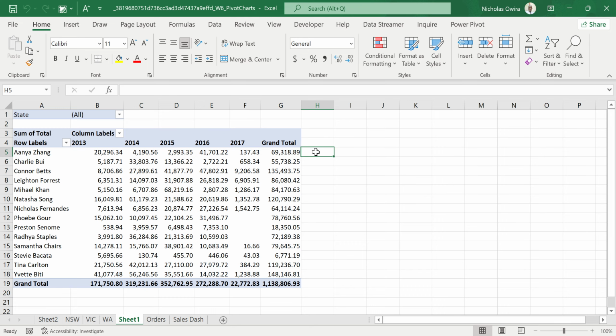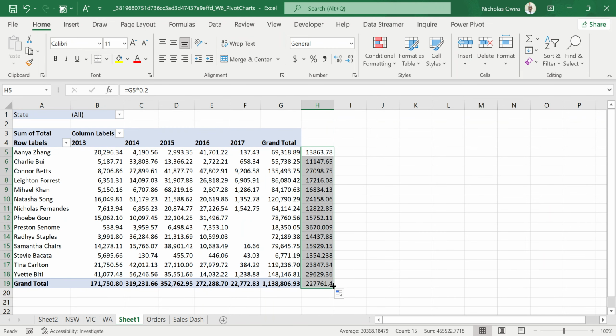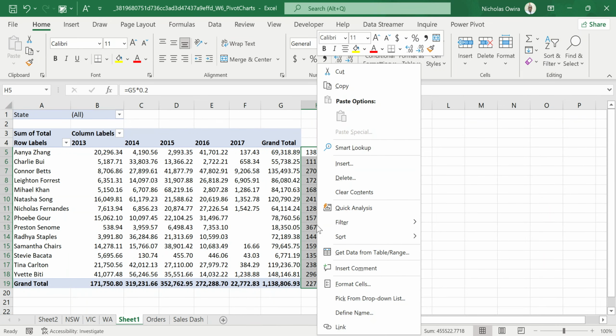Now, for the pivot table, it is very, very tricky. If it was just a normal table, we would have said equal sign the total sales times 20% or 0.2, and we could have gotten what we wanted for each and every account manager by just copying this formula down.